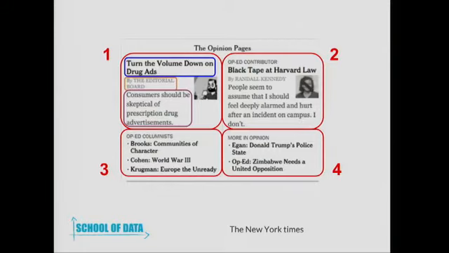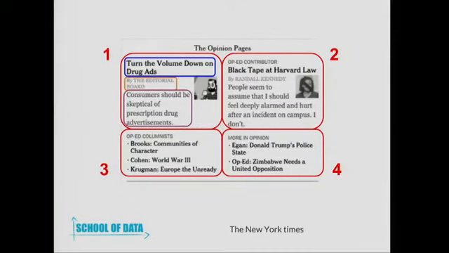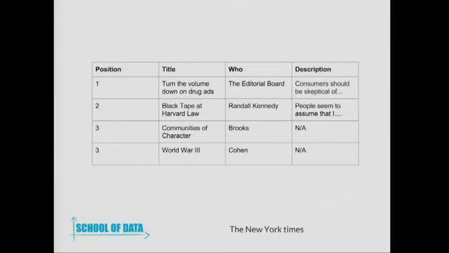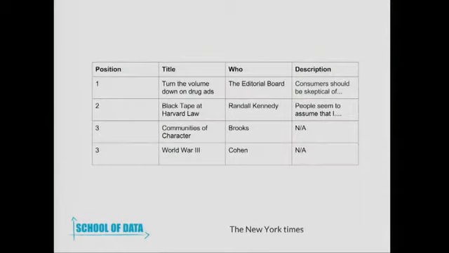And from this slide to this one, this is the data set that we're scraping. So this is the web page, and this is the data set. So when we are scraping, this is the exercise that we're doing in our heads. This is the jump that we need to make from data that is not structured, that is made for humans, to data that is machine readable. Okay? Position, title, who, and description.